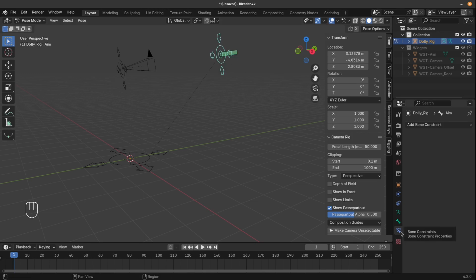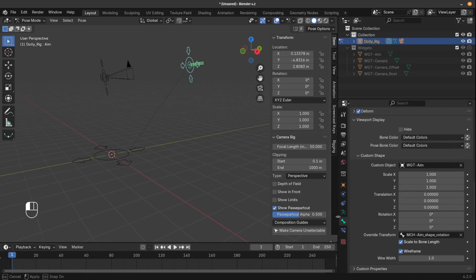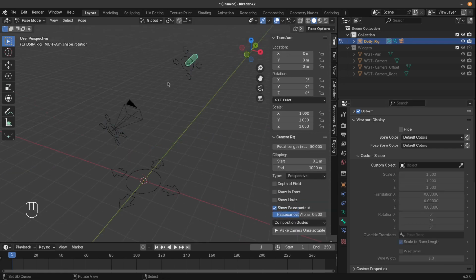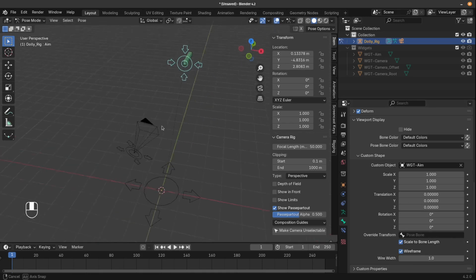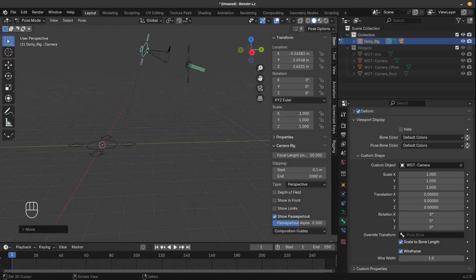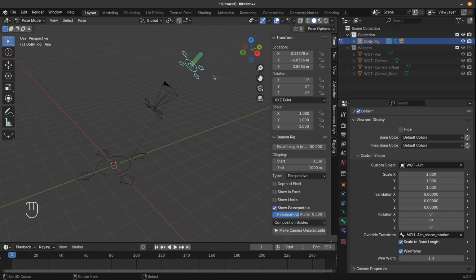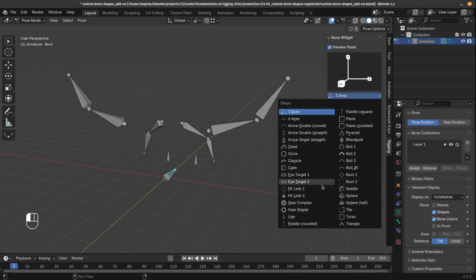And then when we check out our aim bone here, you'll see under our viewport display, we're using that mechanism bone as an override. So wherever we move our camera, this is going to point to it and override the visual representation of our aim bone. If I disable this and then move it around, you'll notice it's not moving at all. It's just an optical illusion. So this little override trick is something that we do quite often to avoid a dependency cycle in a situation similar to this. Okay, so that's pretty much it for custom bone shapes.